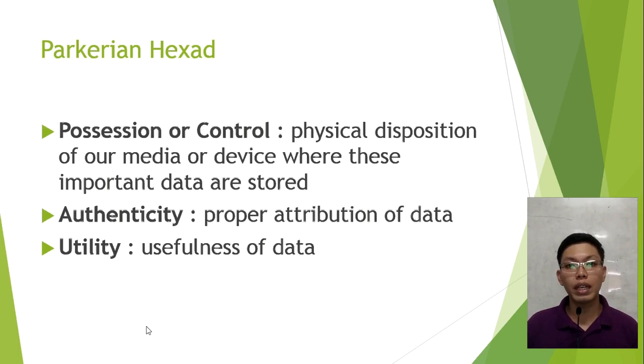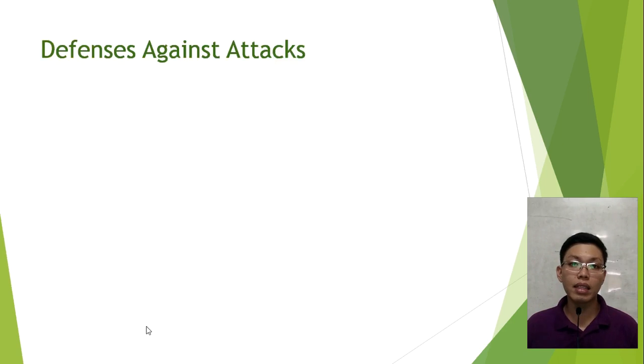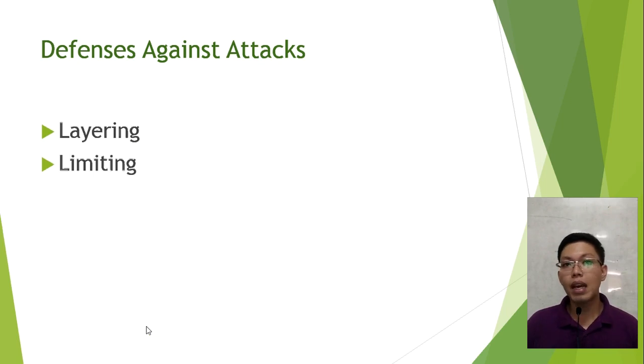In information security, there are many kinds of attacks, but how are we going to defend against these attacks and how these attacks work? There are some techniques or methods to defend against attacks, and these should be based on the 5 fundamental security principles. We have layering, which means implementing multiple defenses so that attackers would hardly break all of these layered security. Another principle is limiting. This means that we have to limit the number of users who can access the data. Only those who need the data should be given the privilege.